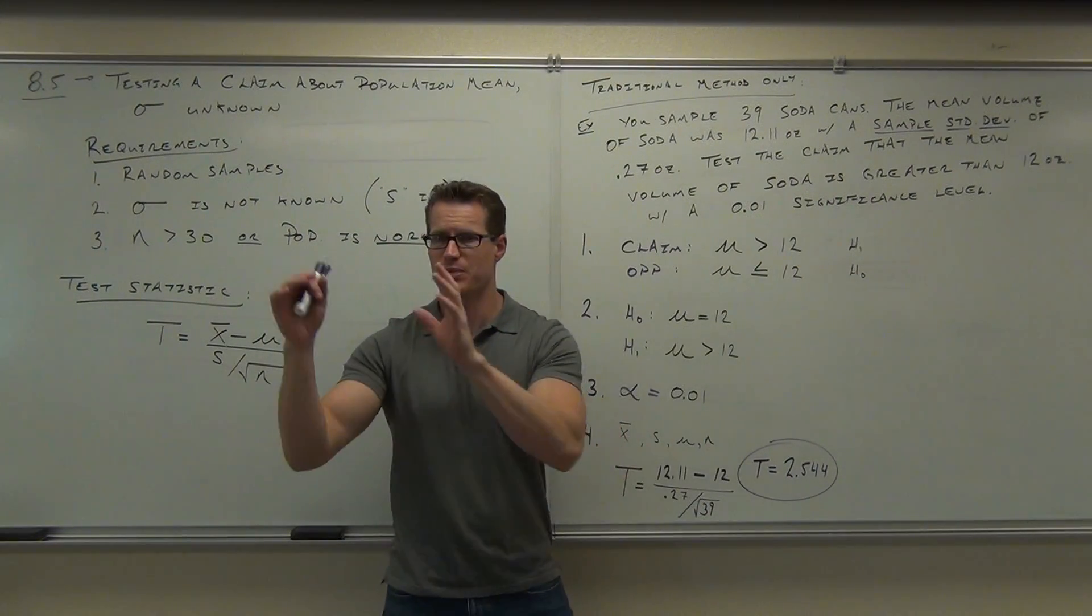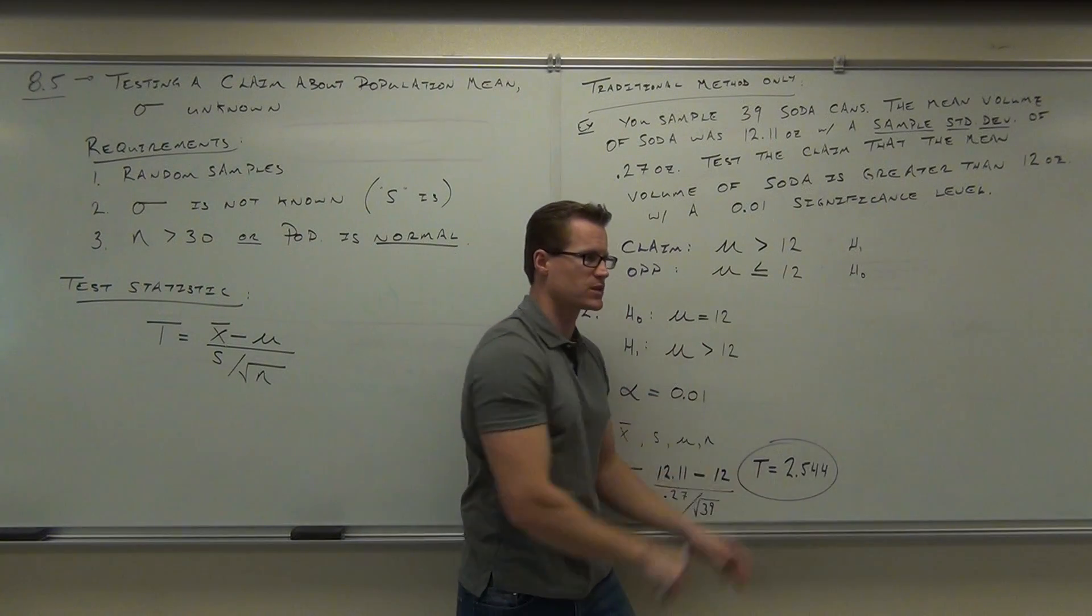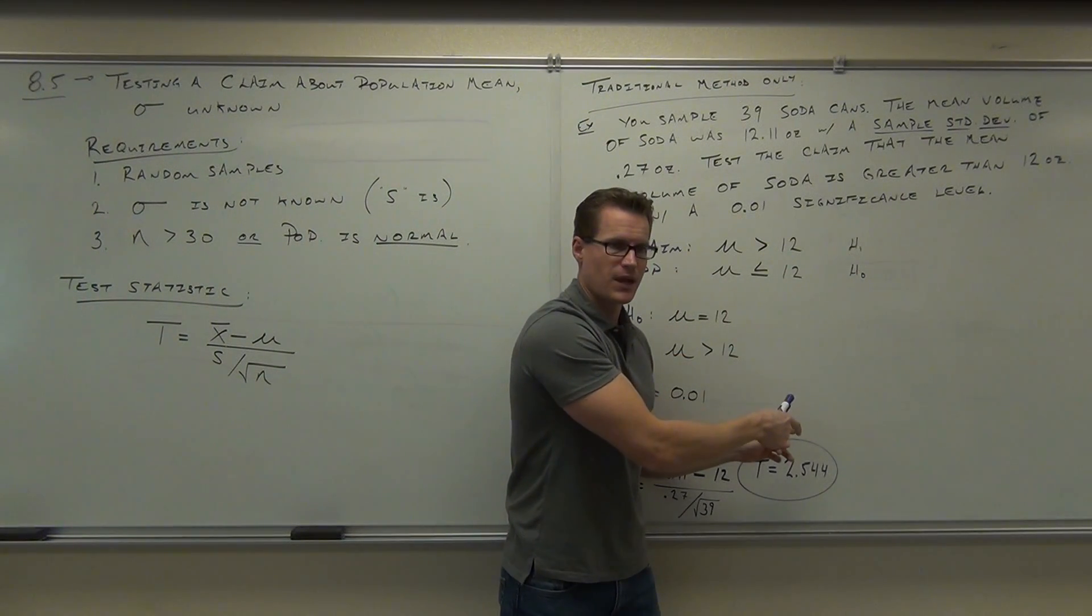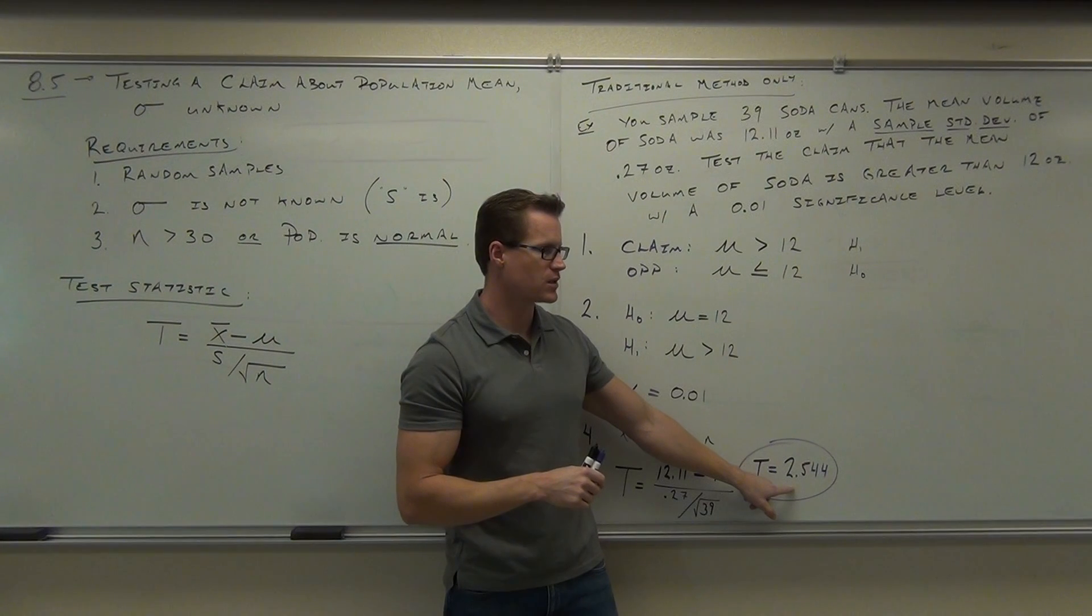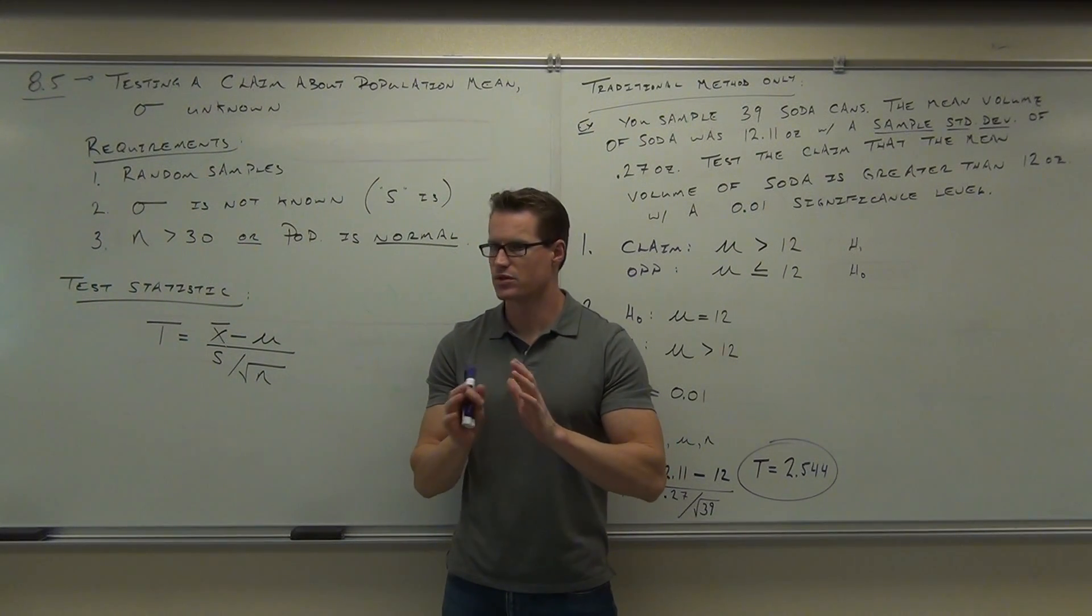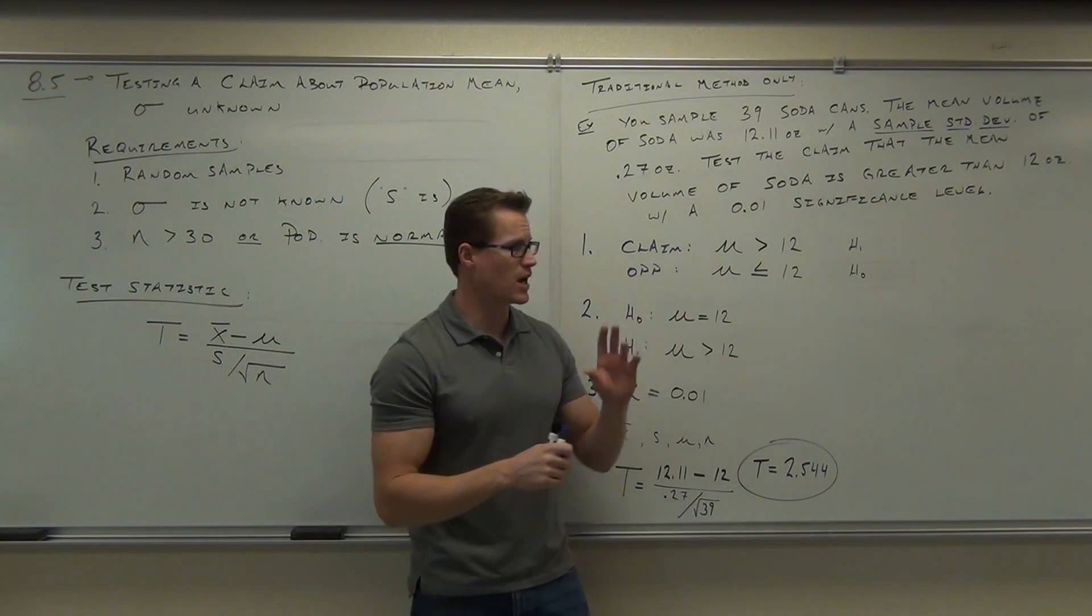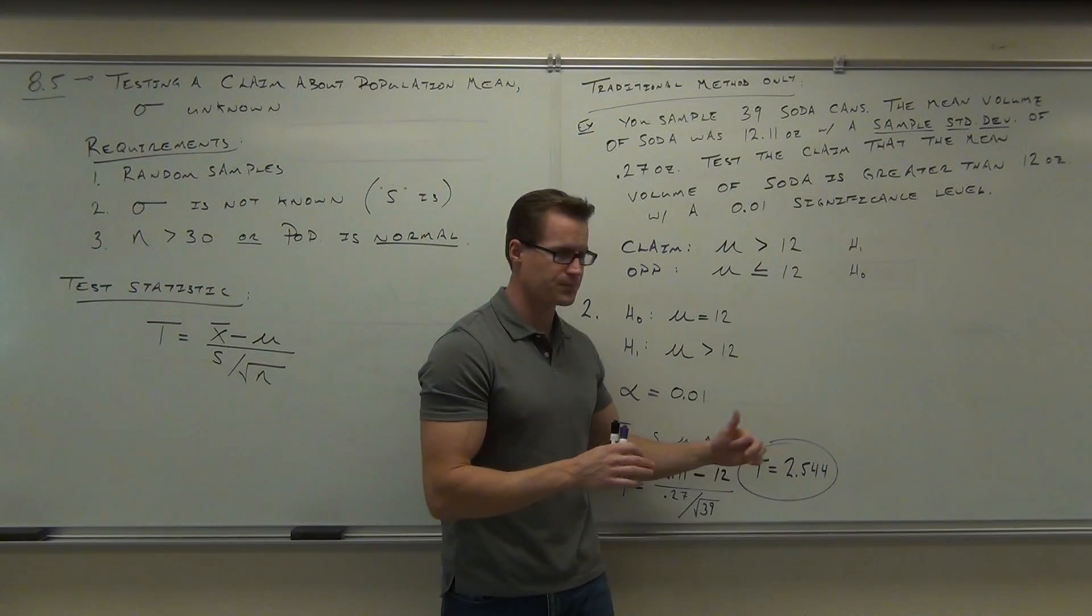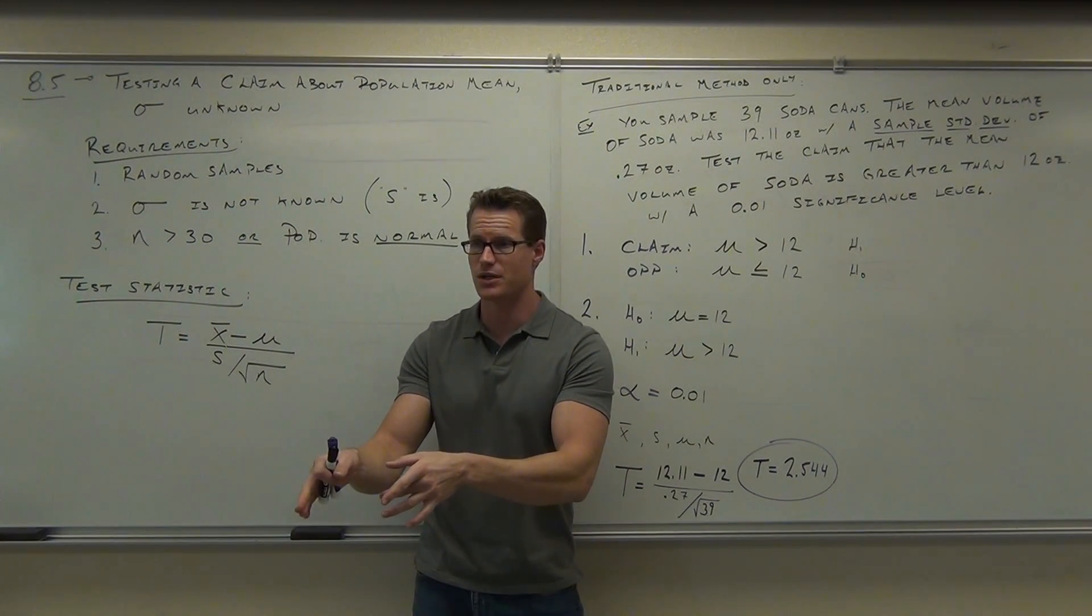Now, in the previous sections, we've had two options. We had a p-value method. We had the traditional method. The p-value method would draw a picture. It would be a certain type of tail test. It would put this on there, right? And then we would find the area associated with that value. However, if you look at your T table right now, there's actually no way to do that. There's not a 2.544 on your table there exactly what you have to have. So it's really kind of an approximation. Your calculator will do it. You'd do an inverse T distribution. For us, though, p-value methods would be real difficult because your table is not going to give it to you. So we just use the traditional.